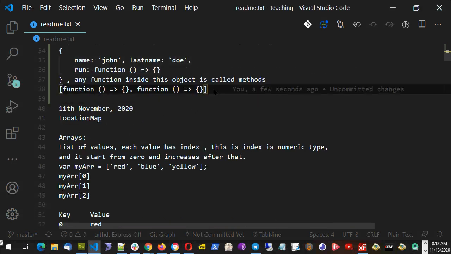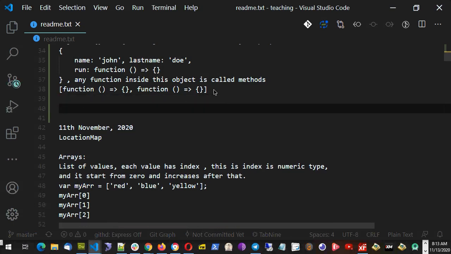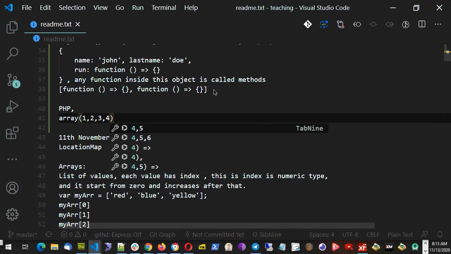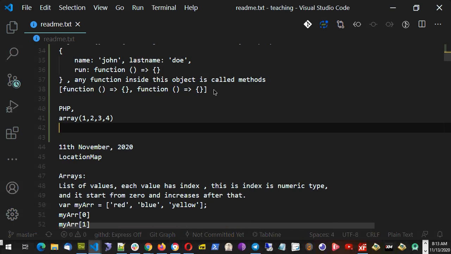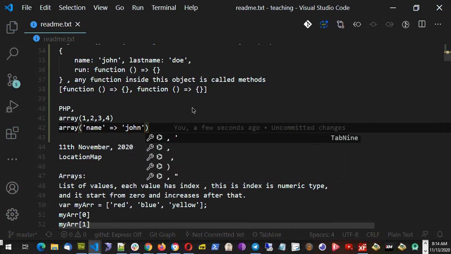Let's go further about this. If I talk about PHP, in PHP I can create an array by putting some values like 3, 4, whatever I want, and I can also create an array by putting name and value pairs like this.